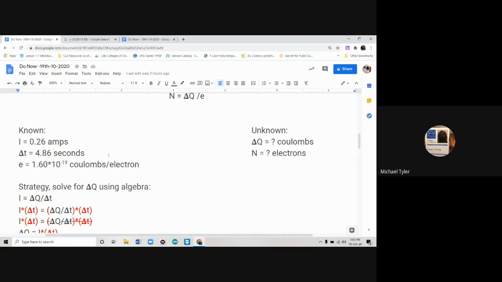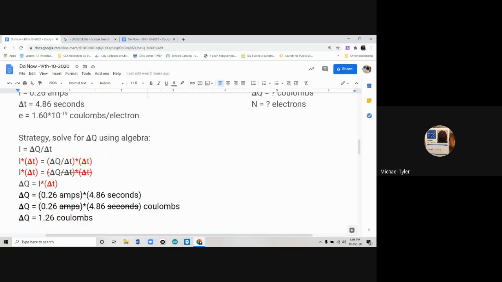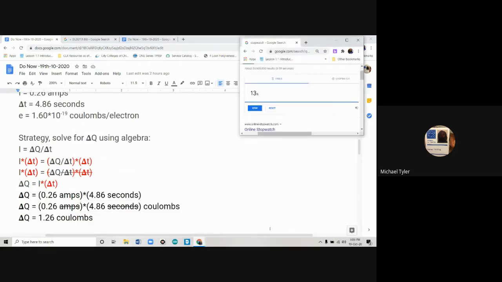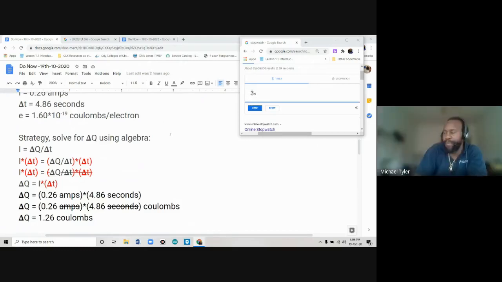Okay. All right, so we're almost out of time. We'll put the rest of the notes in there. I'm gonna explain a little bit about the notes. How much time do I have before I do the next segment? All right, so strategy, right? Let's look at the strategy here. When we took these values from the problem and put them in knowns and unknowns, the next thing we had to do is look at how to get delta Q by itself.